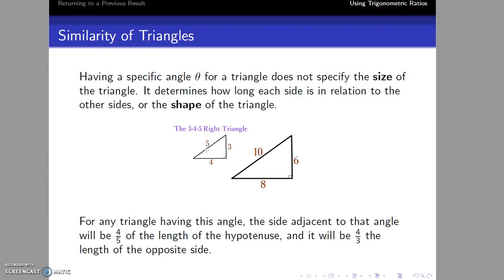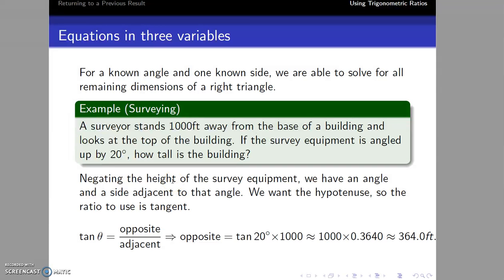Another more classic example of similarity for triangles would be, I'm standing next to some tall thing, my shadow measures some distance, and the tall thing's shadow measures this distance. I know how tall I am, and so via ratios of the resulting triangles, I know how tall the tall thing is. But from there, let's do a more down-to-earth example, and again, being quite literal in my expression there. So suppose I am standing 1,000 feet away from some building looking at the top. How tall is the building if the angle I'm looking up at is 20 degrees?